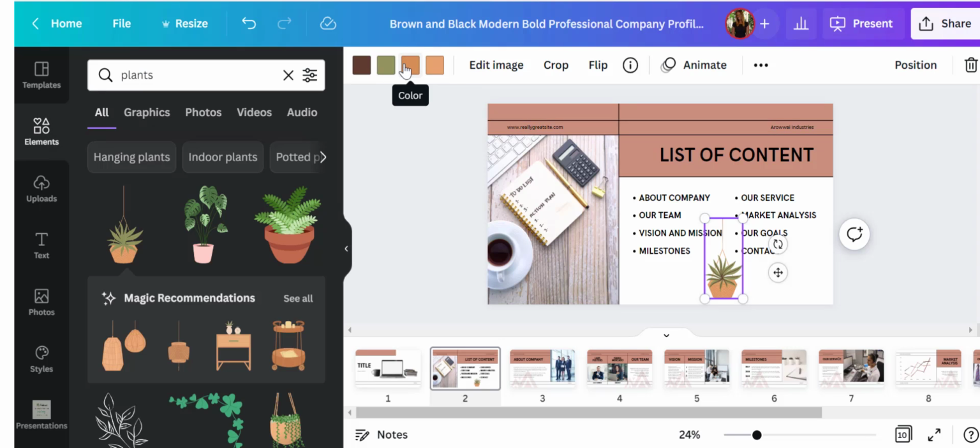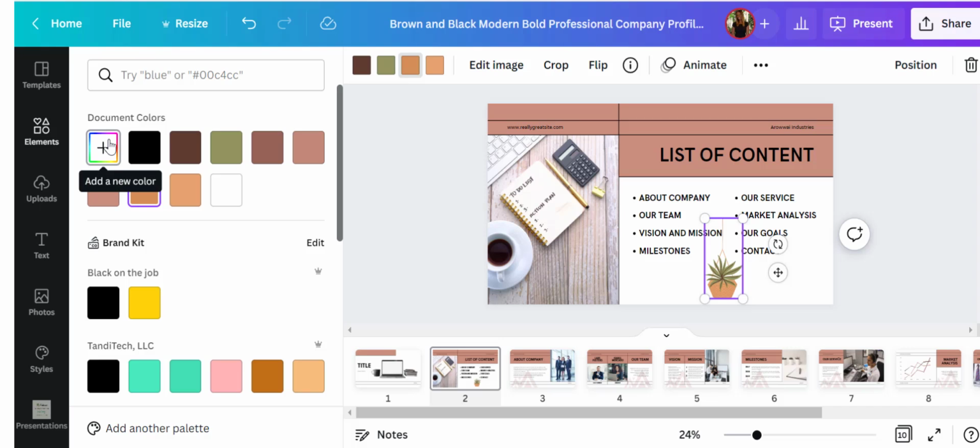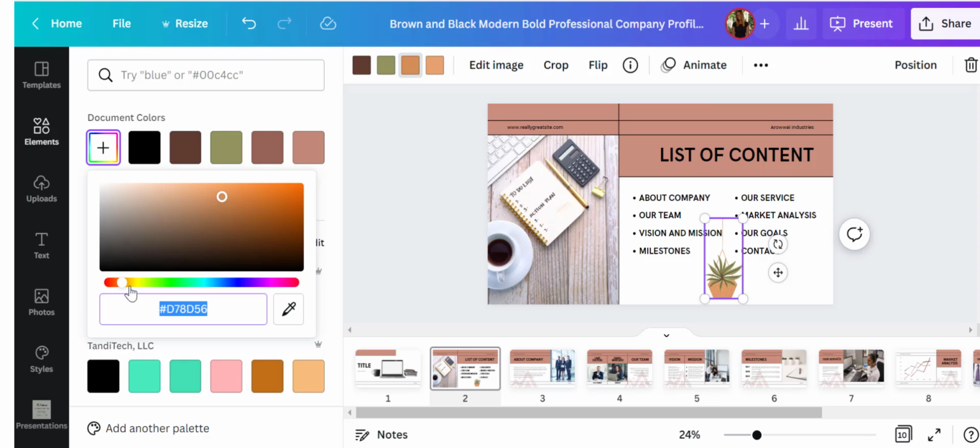Say for example, I want to find a different color. I can click on this plus sign. I can use the spectrum to help me find different unique colors. I can select that color. And as you can see, it will appear there. And there'll also be a text code. Now, say for example, I wanted to enter a different hex code. All I have to do is highlight here and enter in 6 digits, whether it's letters or a combination of numbers.